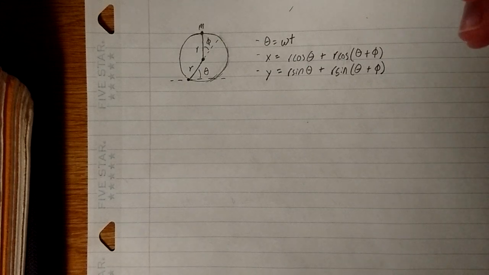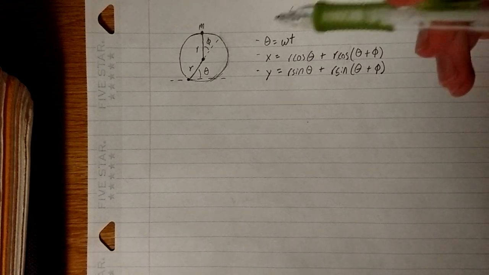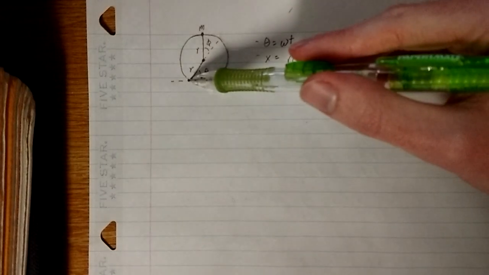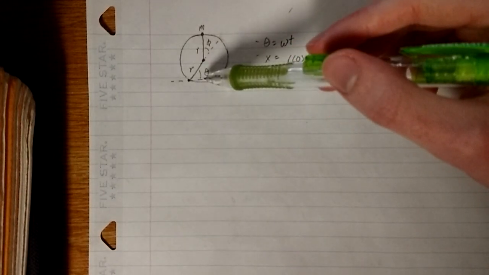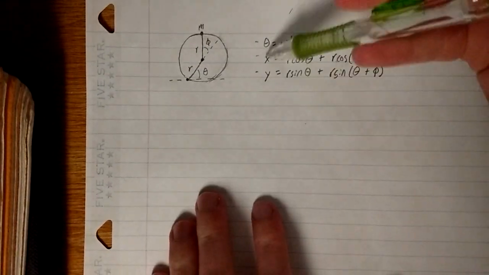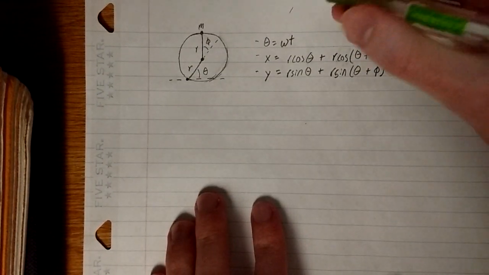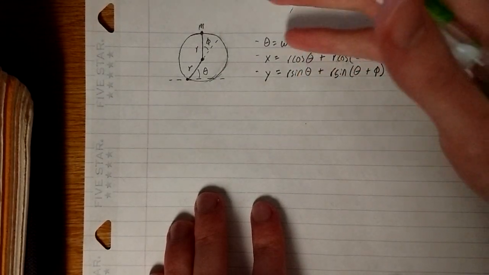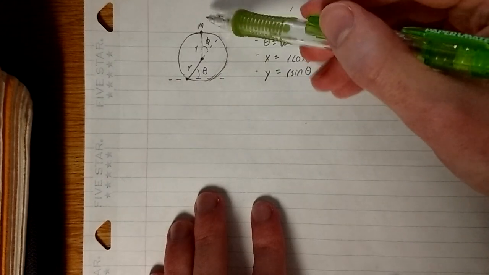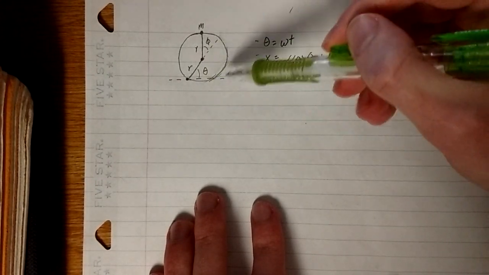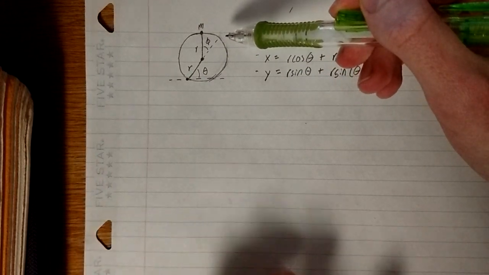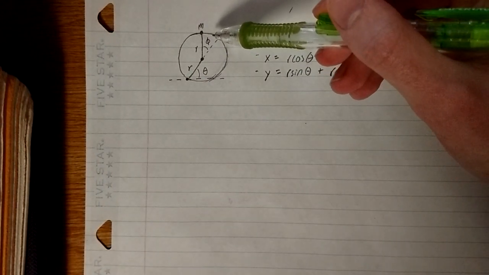And the basic idea of this one is we have a hoop that's anchored at some point, the origin, and it rotates around this origin, the whole hoop does, with some constant angular velocity omega. And on that hoop is a mass that is allowed to move frictionlessly around that hoop. And the basic idea is to try and find an equation of motion for that mass.